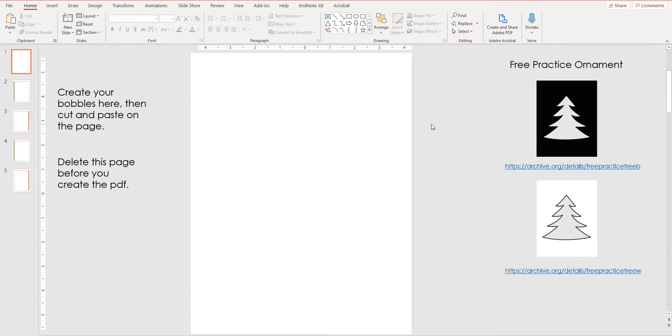If you haven't purchased my baubles and mandalas and you're not really sure and you just want to learn how to do this or follow along, I do have some practice ornaments for you. They're at archive.org, and if you go just below, you can get the links there too. So this page will be deleted before we decide to create our PDF.